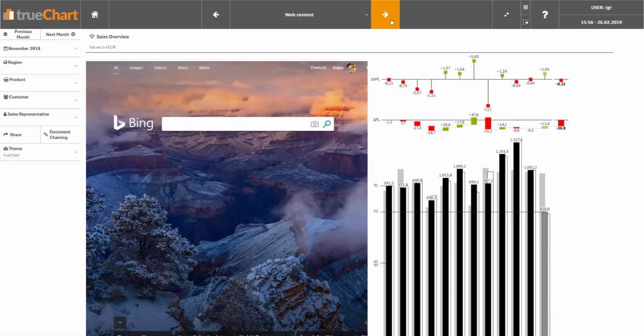We built a small showcase here using Bing's search engine. The reason for this is because we don't have any other proper web tool that we can use to showcase this, and I think the message would come across. So let's imagine the following case. You're working in your BI environment and you select a specific product group or customer, and for this customer you find out, oh, the revenue has decreased.